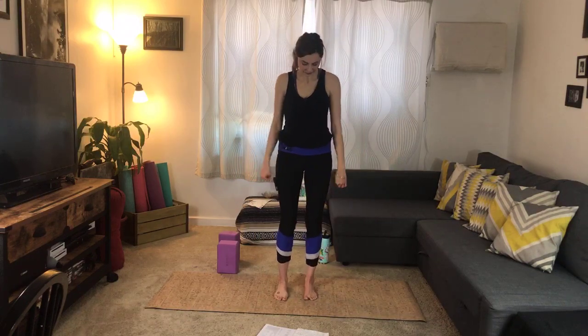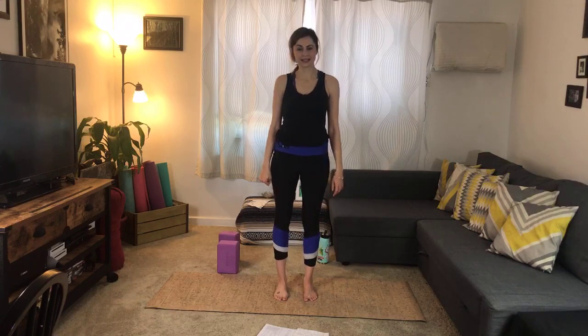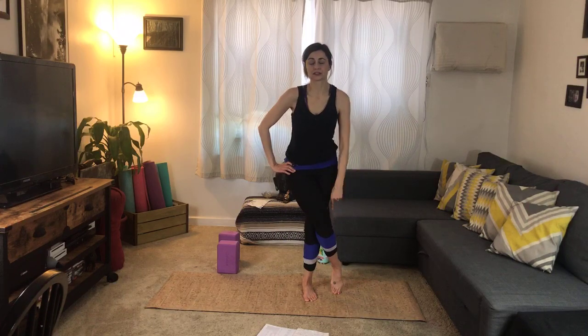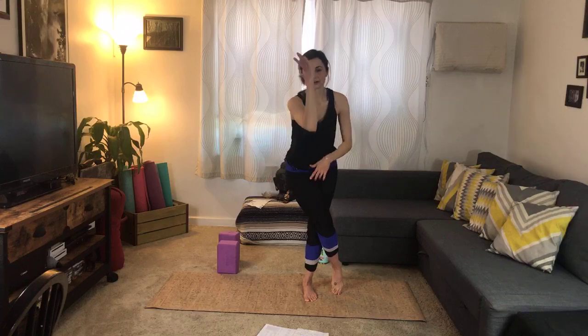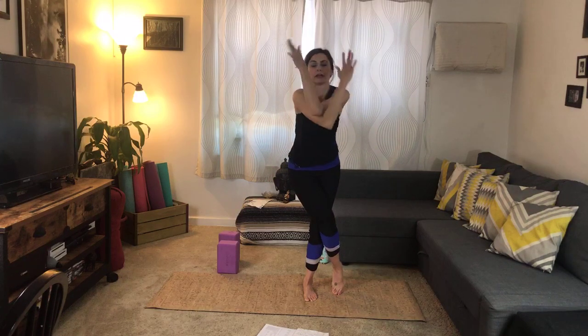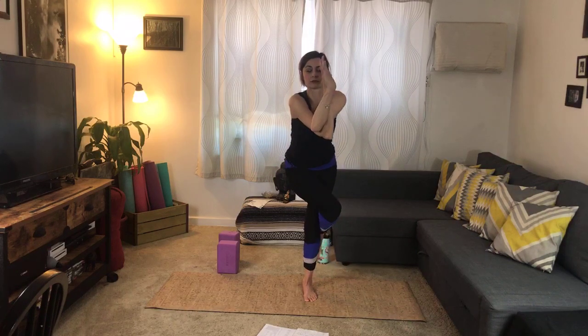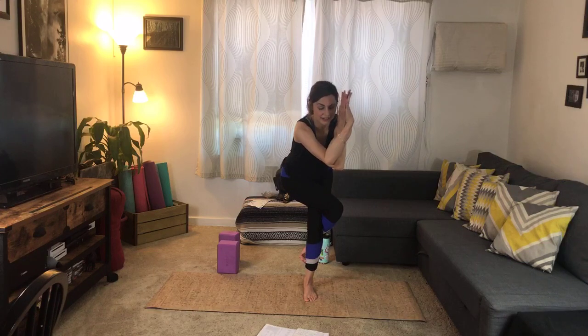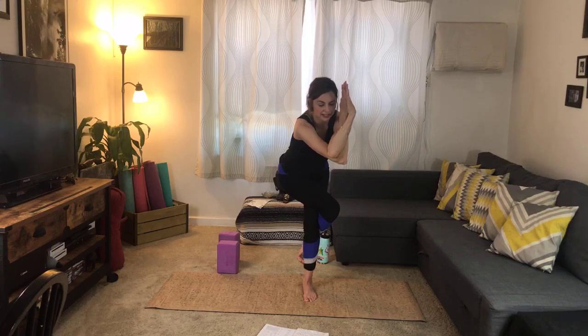Gorgeous. And now, switching to your right leg or the opposite leg. Soften your knees and take your left leg across. Maybe the foot stays onto the floor. And then you could wrap everything. Left arm on the bottom, right arm on top. Maybe you'd like to wrap that foot around. So finding a non-moving object, sinking at your hips, taking a few breaths here. Lift up your elbows, squeeze your thighs together.